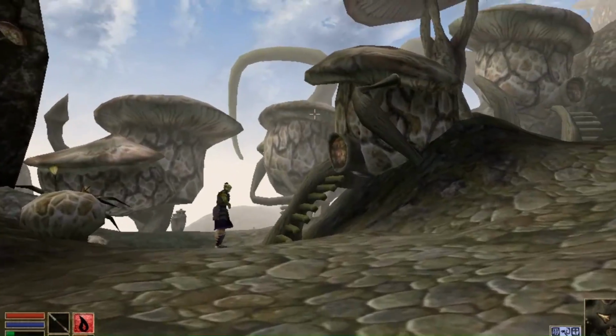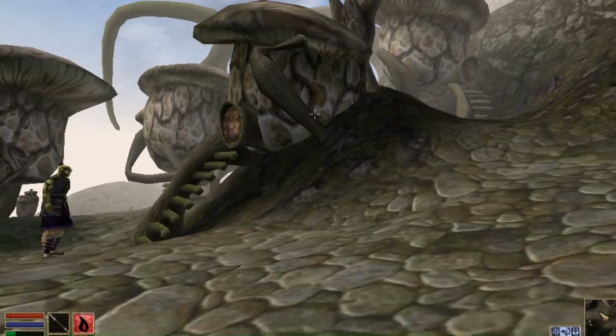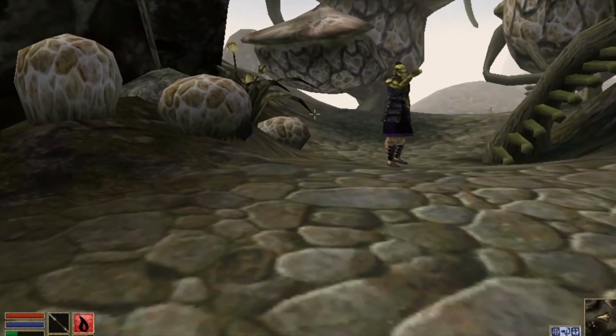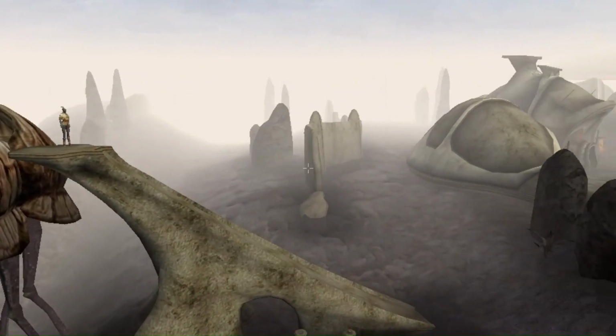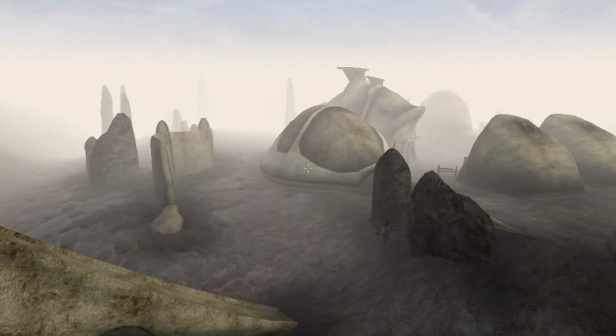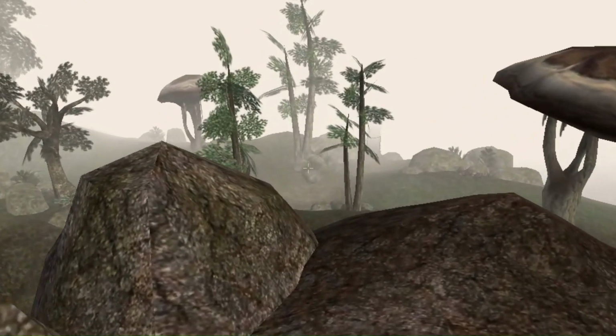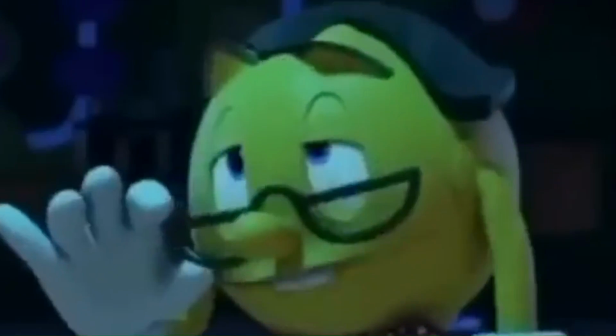On the bright side, not having quest markers forced me to explore the world on my own and find my own paths. I'm sure they exist, but I have personally never seen a game with such an alien world like Morrowind. And I mean this in the best way possible because the map is really, really cool.